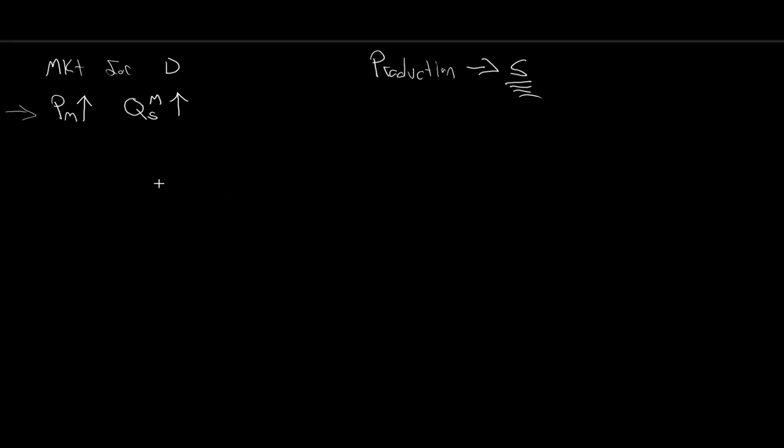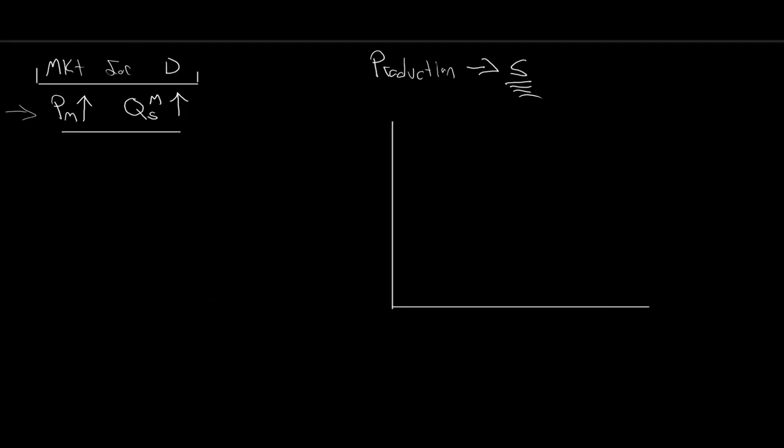But we're not interested in the market for muffins. We're trying to analyze the market for donuts. So what's happening in the market for donuts? Ceteris paribus, everything in this market for donuts is fixed except for this impact from the market for muffins. If we take a look at this, let's take price and quantity. We'll get our demand curve downward sloping, and our supply curve upward sloping.